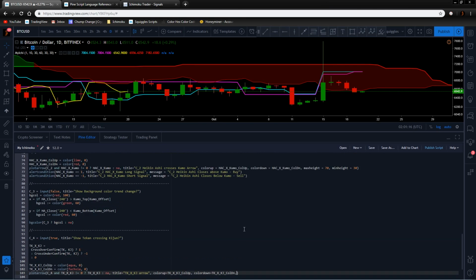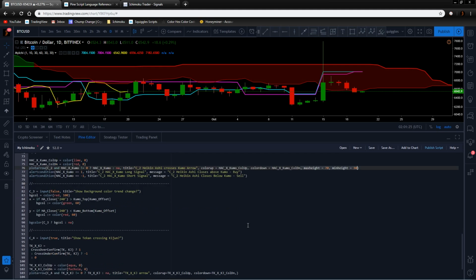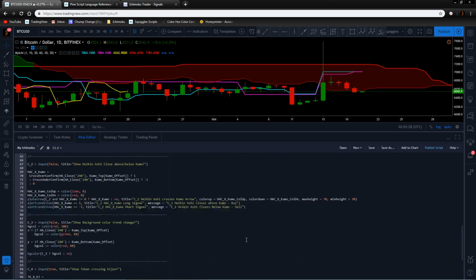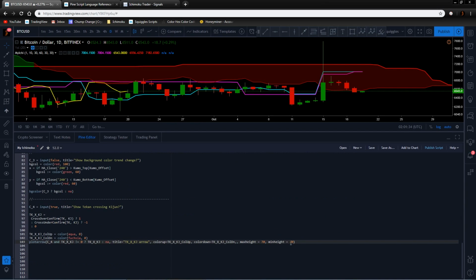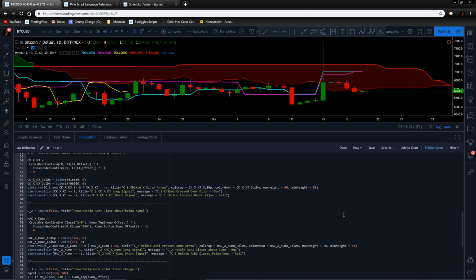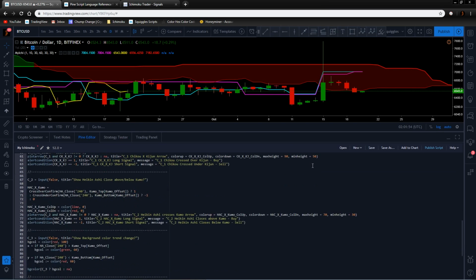And the last couple of parameters, the max height and the min height, I'm just going to copy that. In fact, while I've copied it, I might just check to see what else we've got. So we've got a 50, we've got a 30. Let's make the minimum height 10, so that if any arrows overlap, we can still see them. What this would mean is if I get all 3 arrows, the CK cross KJ arrow will be the longest one, and then the next one will be on top of that one, so it's slightly shorter.